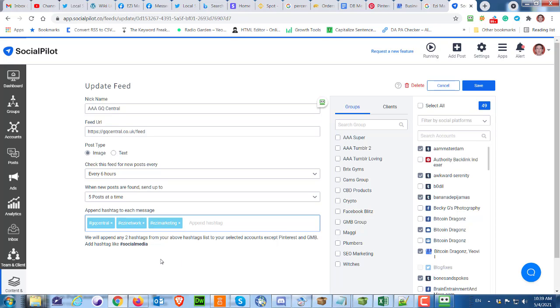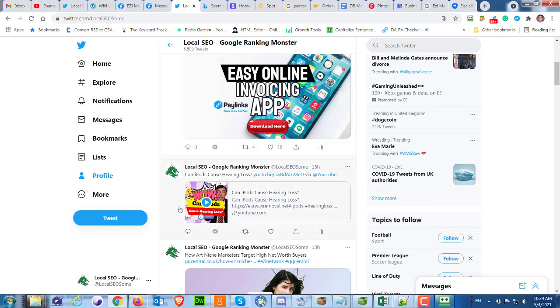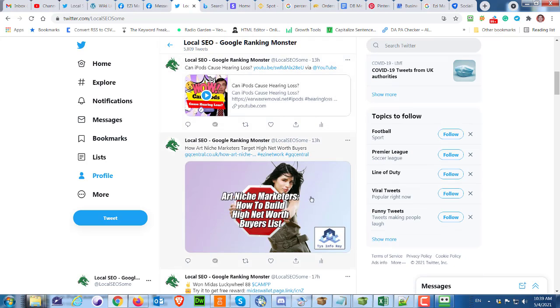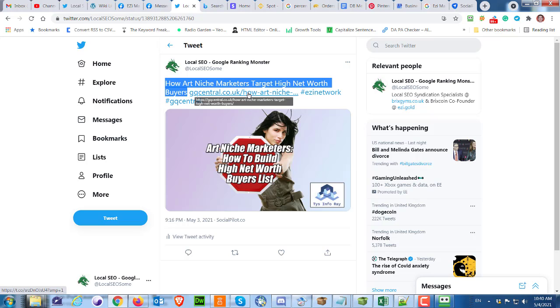If we go into my Twitter account and find one with GQ Central, this is one that's come from here, and you can see exactly what it does. It takes the title of the post, gives you the link to the post, and a couple of hashtags. But the best thing of all, it's bringing in the featured image all the time.